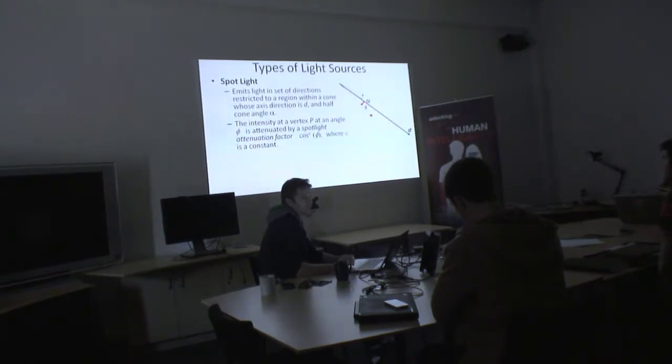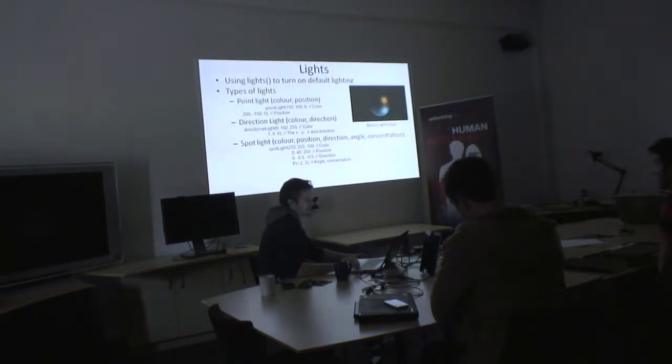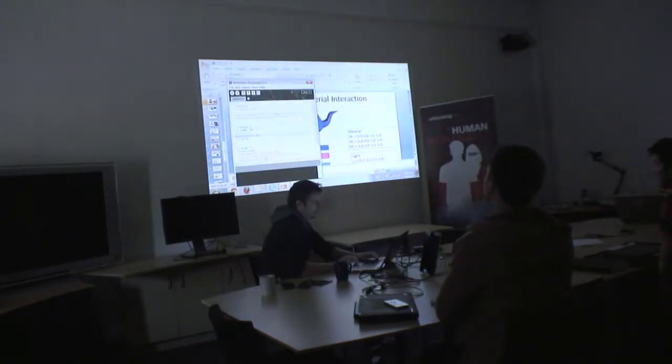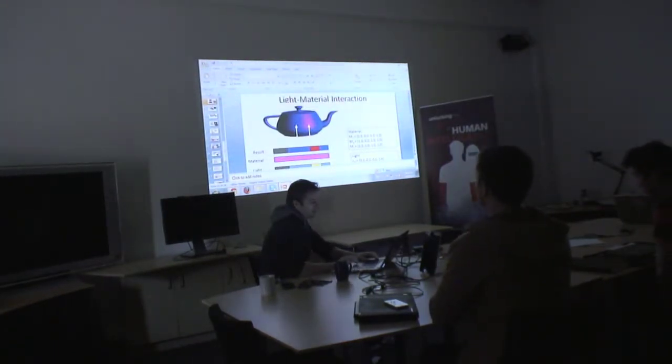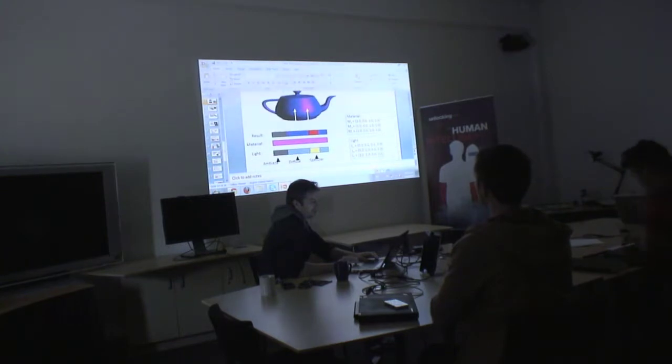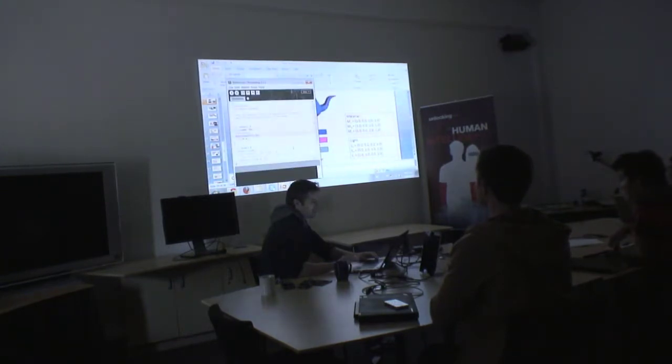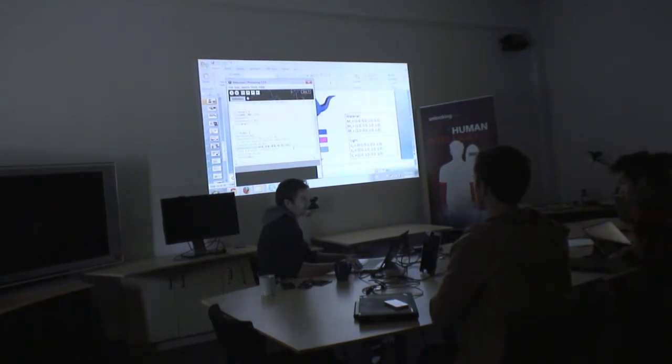Anyone have any questions about light sources or anything? Again, it's a pretty crash course in light sources, but Processing actually makes it a lot easier. I talked about the difference between ambient, diffuse and specular highlights, and Processing actually hides a lot of that from you. You can look at things like setting the specular values of lights and so on if you want, but you can just do directional light, point light, etc., and it'll set up those values to default values, which makes a lot more sense.